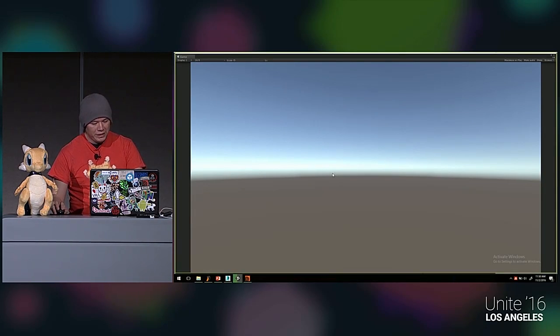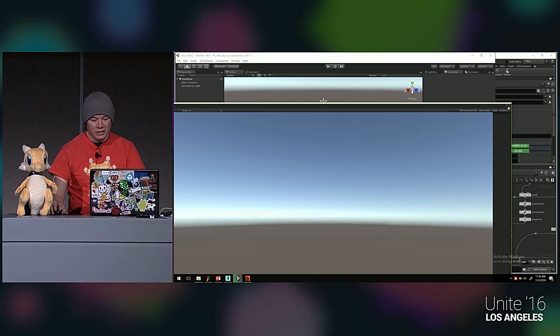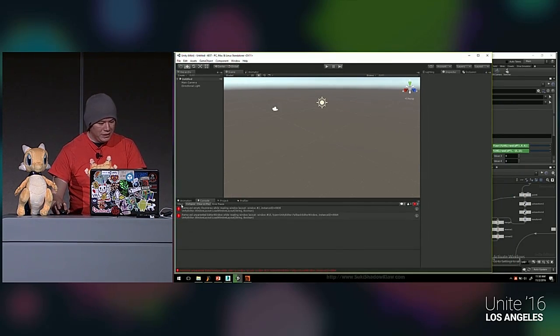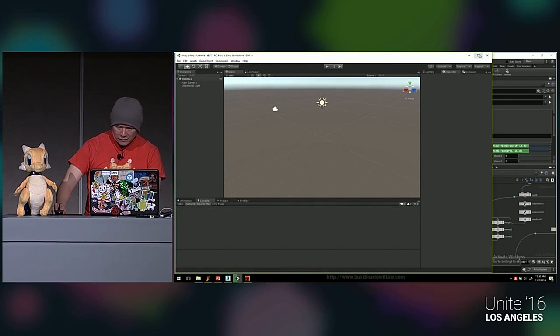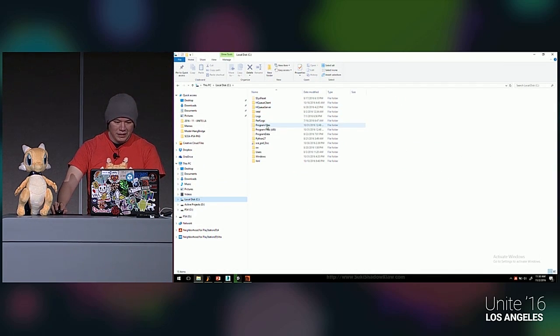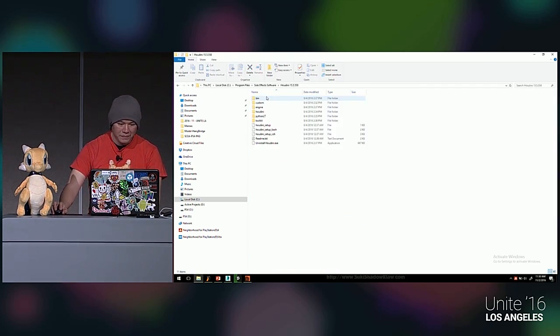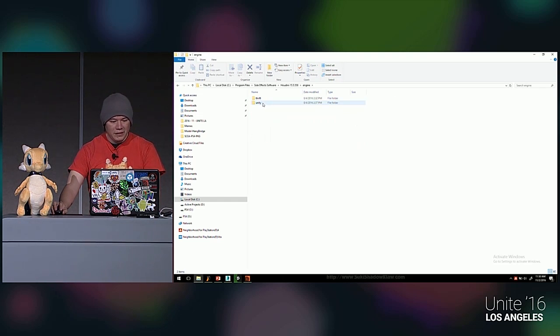So let's see, I have here a new Unity project. And just to make this available, the only thing I need to do is, when I install Houdini, I have to look for the program files, Side Effects Software, Houdini, Engine, Unity.